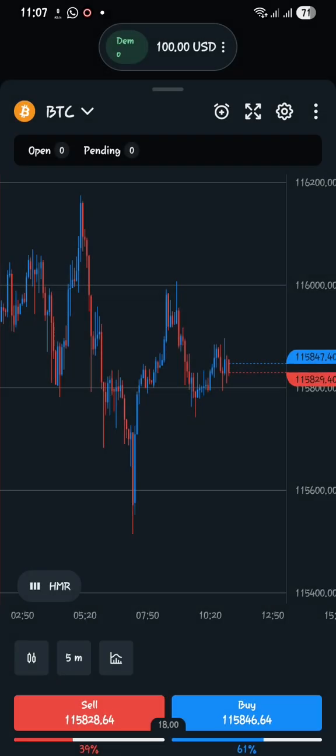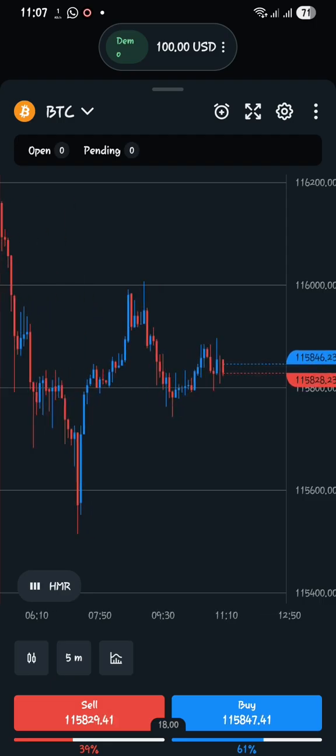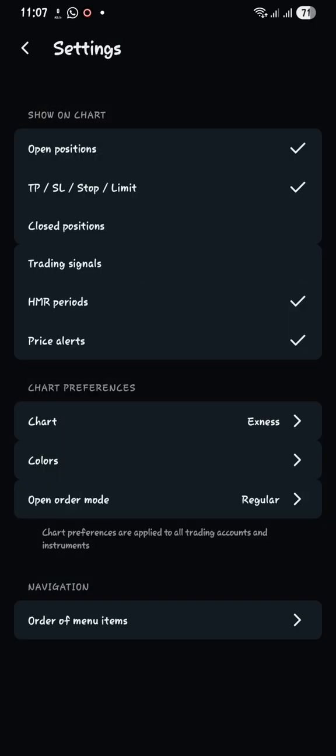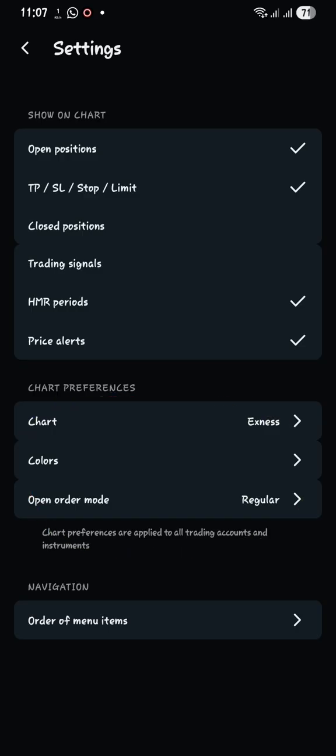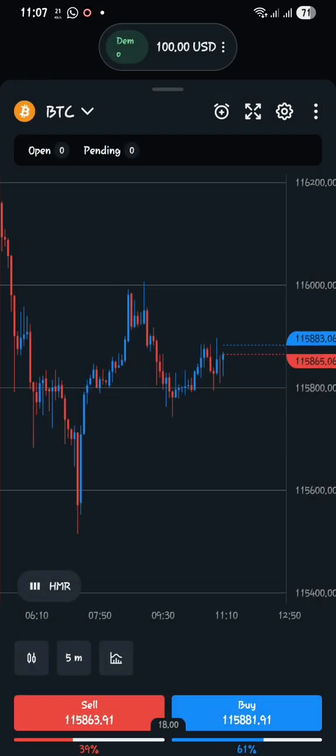You can create an alert so that you'll be notified when the market reaches a certain point. And also we have the settings here. Here you can choose what appears on the chart, you can change the colors, the chart, or whatever.